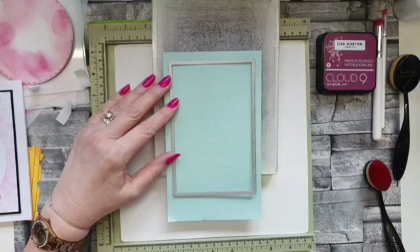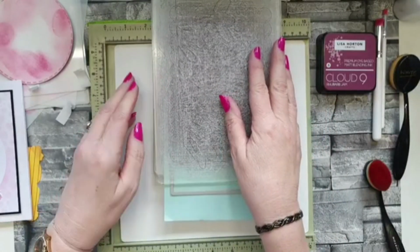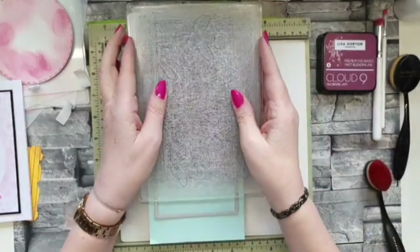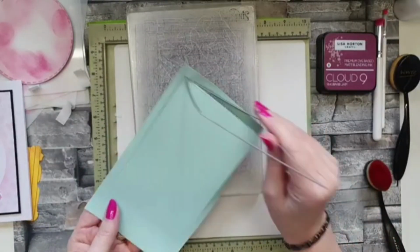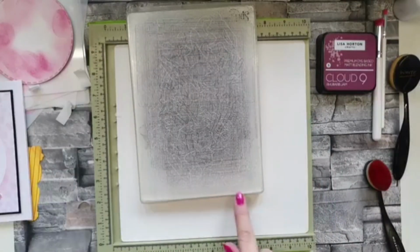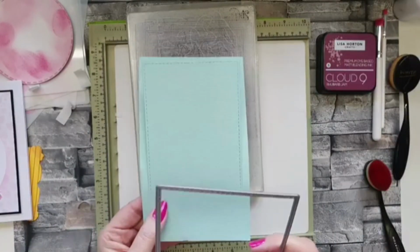Okay, so if I show you, if I just put this down and run it through my machine, I'm running it all the way through. Okay, so if I take this out of here now, I've run that all the way through my machine. Now you can see that it's only cut up to here because it was overhanging this. So it's not going to cut where there's no pressure.